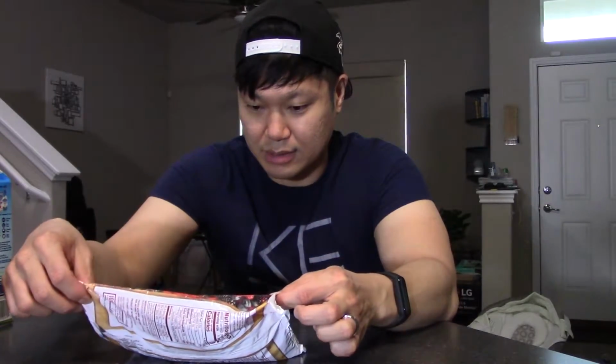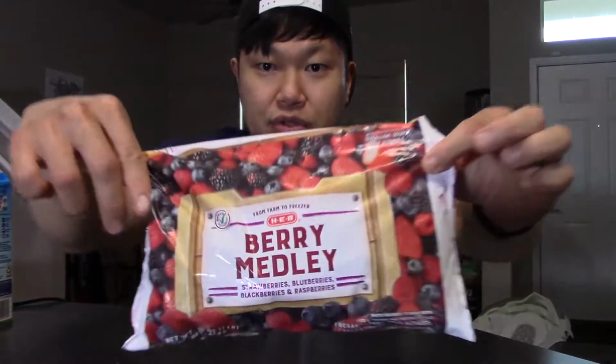Let me just show you guys how easy and simple it is, and all the things you're going to need for this, okay? Most important, you're going to need one of these bad boys, okay? These are frozen berry mixes. Now this one happens to be a frozen berry medley from, you guessed it, HEB, my absolute favorite. So it's a frozen berry medley here.